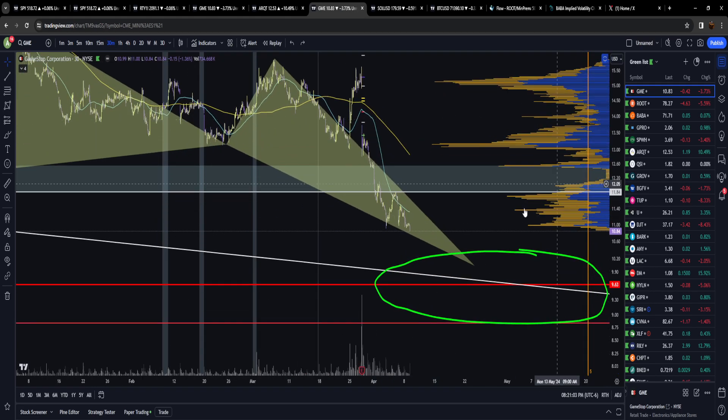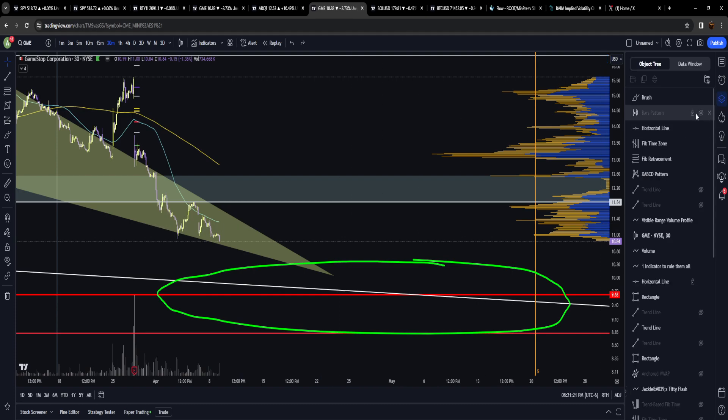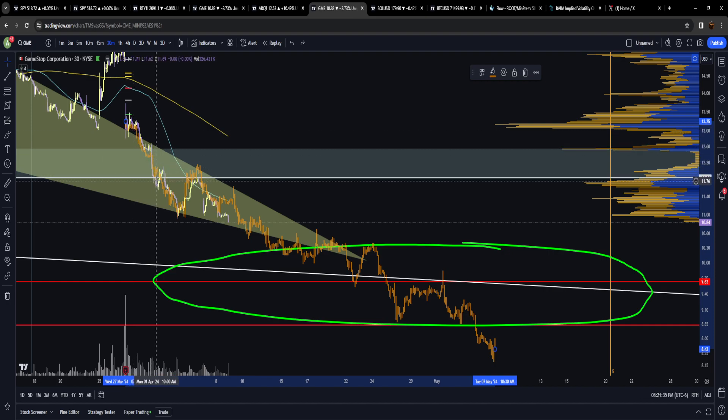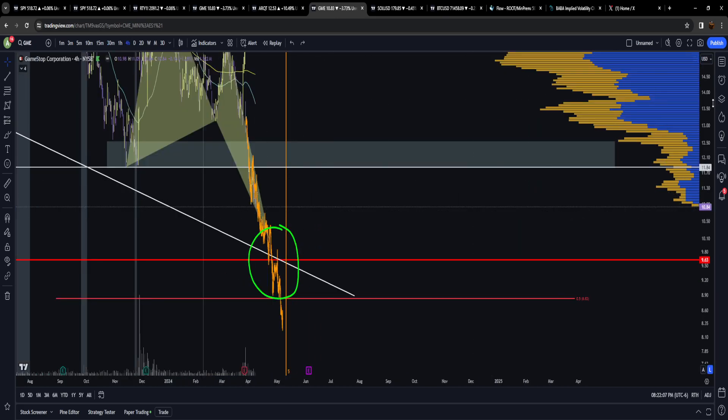The last thing I want to show you — please do not take this as a one-to-one thing. I'm going to put this fractal on the chart. I hate fractal trading — I think it's some of the most nonsense stuff of all time — but I'm watching this because it's tracking so well and it kind of freaks me out. I think we're right here on the pattern, and if I'm right, GameStop should gap up tomorrow morning and then have a little fake-out pump — I'm going to wait to see if that happens.